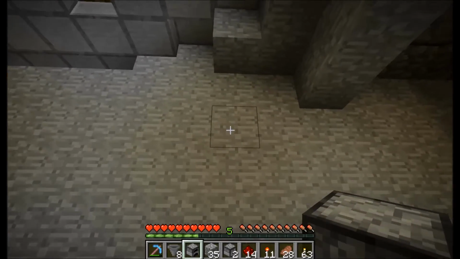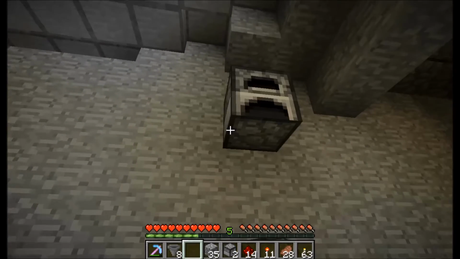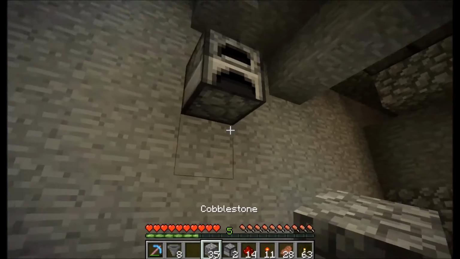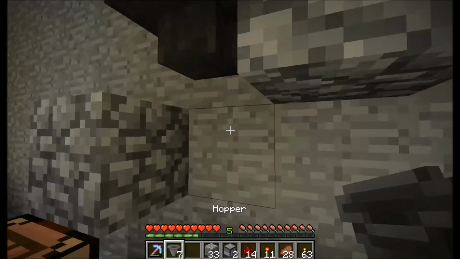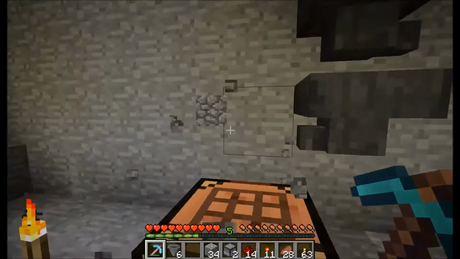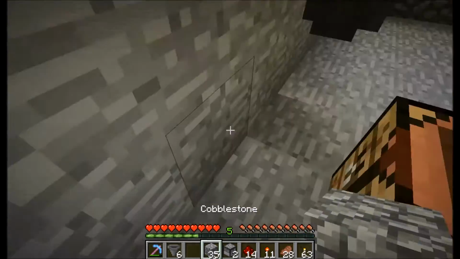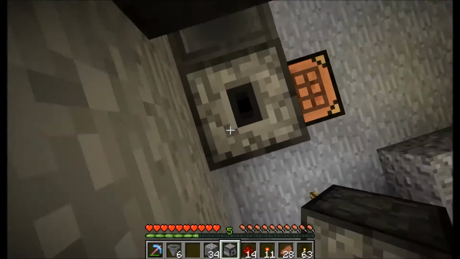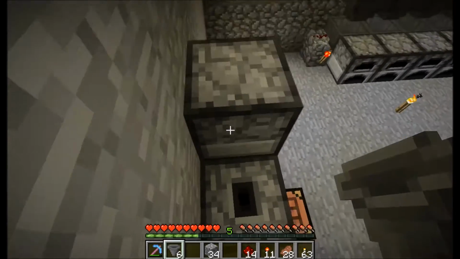But here it goes. So the first part, we want to put down our furnace, and I'm going to put it way up here, and you'll figure out the reason why later. But we'll put a block there, just so we can place our hopper facing that direction, and then also place another hopper facing the opposite direction that way. And then we want to feed some droppers up to the top. So we place them facing upward, and then we're going to place a hopper into this furnace here.